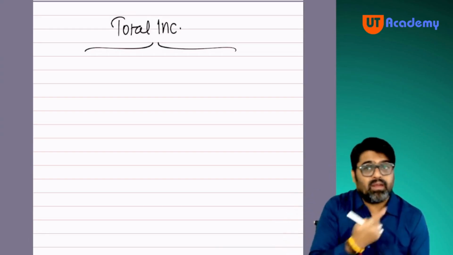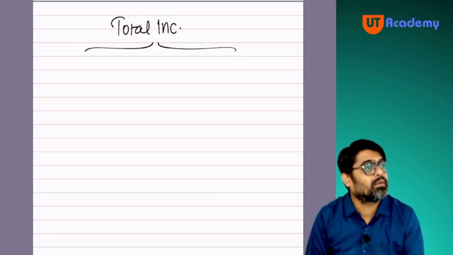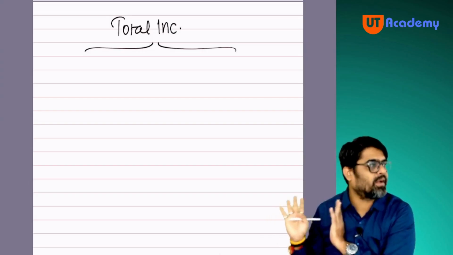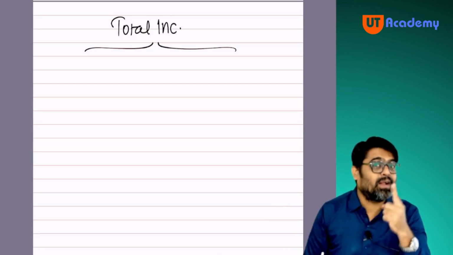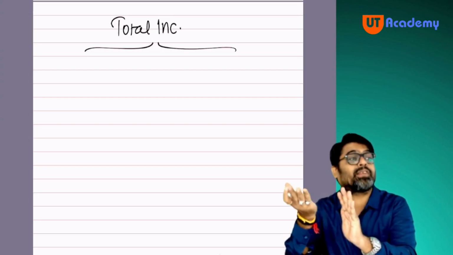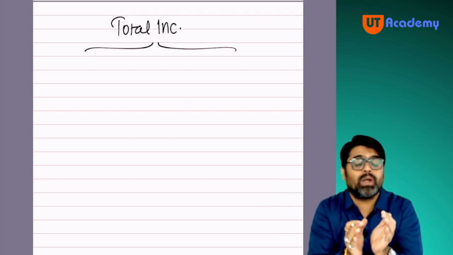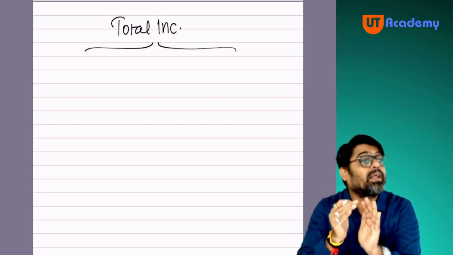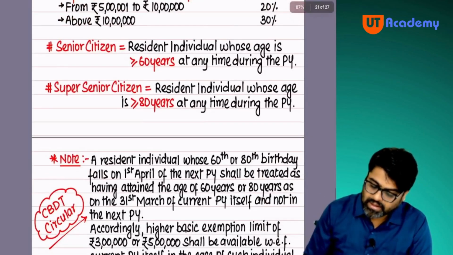Okay. Now tell me, if this total income is calculated for an individual, with special income at special rates and normal income at slab rates, you will apply the basic exemption limit of 2,50,000. But remember, if that individual was a senior citizen, then on the normal total income, don't apply the basic exemption limit of 2,50,000, apply the basic exemption limit of 3 lakhs. If the individual is a super senior citizen, on the normal total income, don't apply the basic exemption limit of 3 lakhs, apply the basic exemption limit of 5 lakhs. Will you remember this? Perfect, very good. Okay, now let's move ahead.